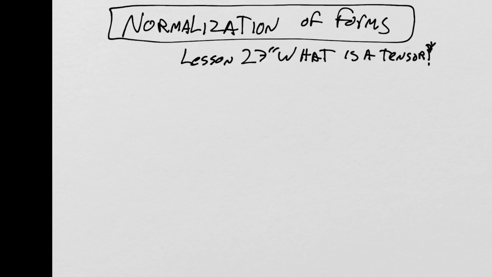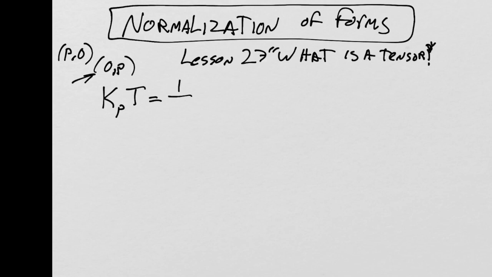But the issue is that forms can be normalized a couple ways. And what lesson 27 offered up was the anti-symmetrization operator, which for P-forms, or for rank 0P tensors, which I'll call K_P. Of course, as usual, this all works for P-vectors as well, but we'll just do it in terms of P-tensors. The idea was you could take any tensor and run it through the anti-symmetrization operator, which was written as 1 over P factorial multiplied by the sum over all permutations of the parity of the permutation multiplied by what we were calling the sigma transpose of the tensor T.